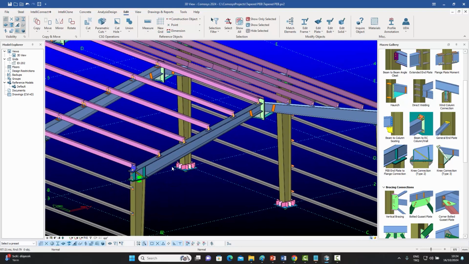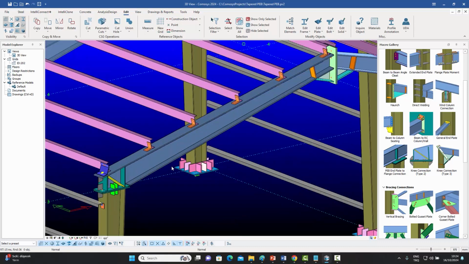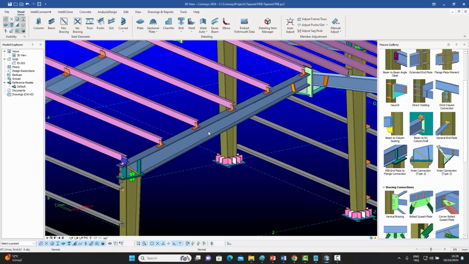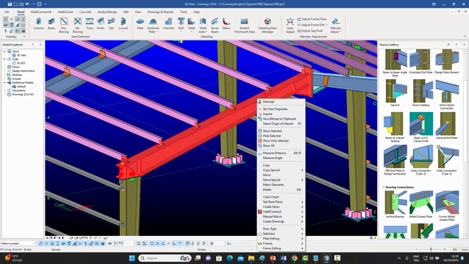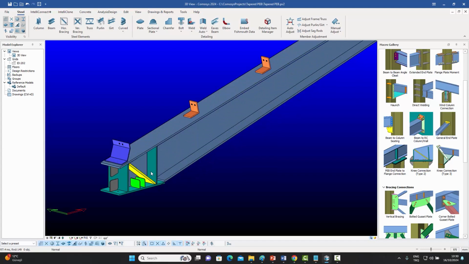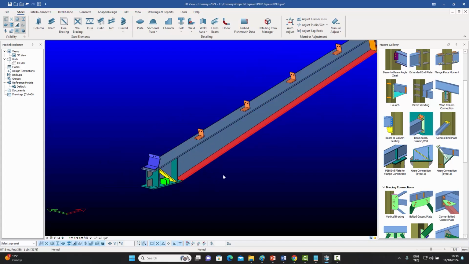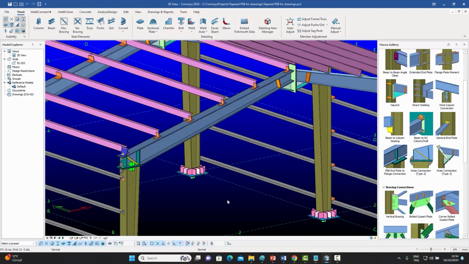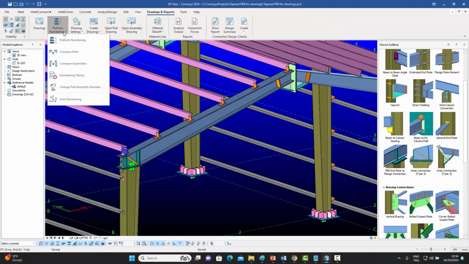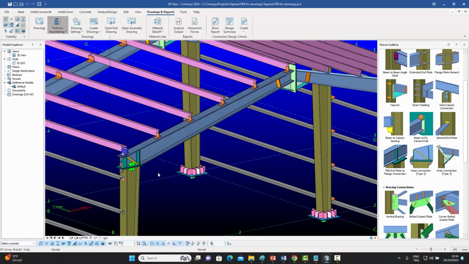So I've got a very quick, very easy way now to convert my profile into plates. And although these are individual plates, if I were to select any one of them and say select the assembly, once again you see that it is the exact same assembly as it was before, but now instead of the profile we have 3 plates. So that's very convenient. And of course, once we have the model converted into plates, we can continue by using the normal numbering and the creation of assembly drawings, etc.